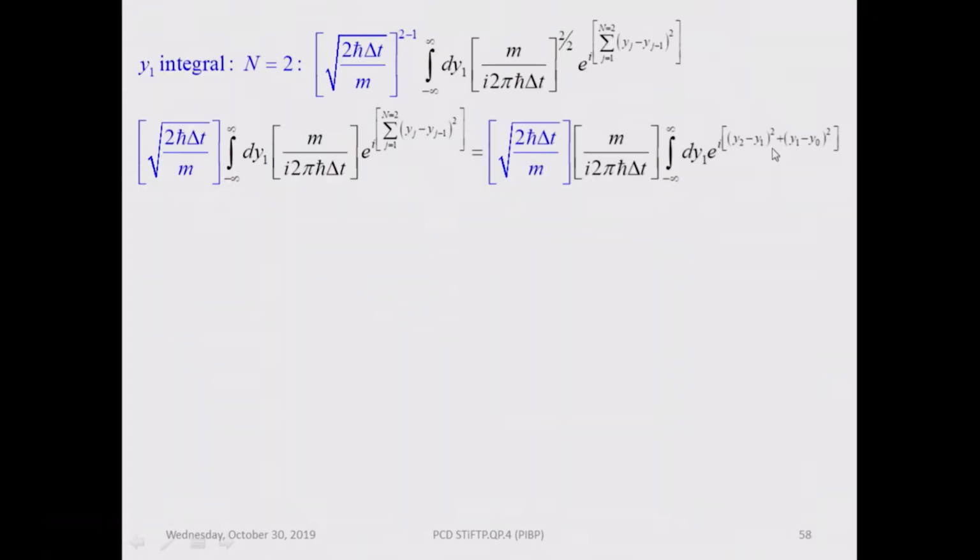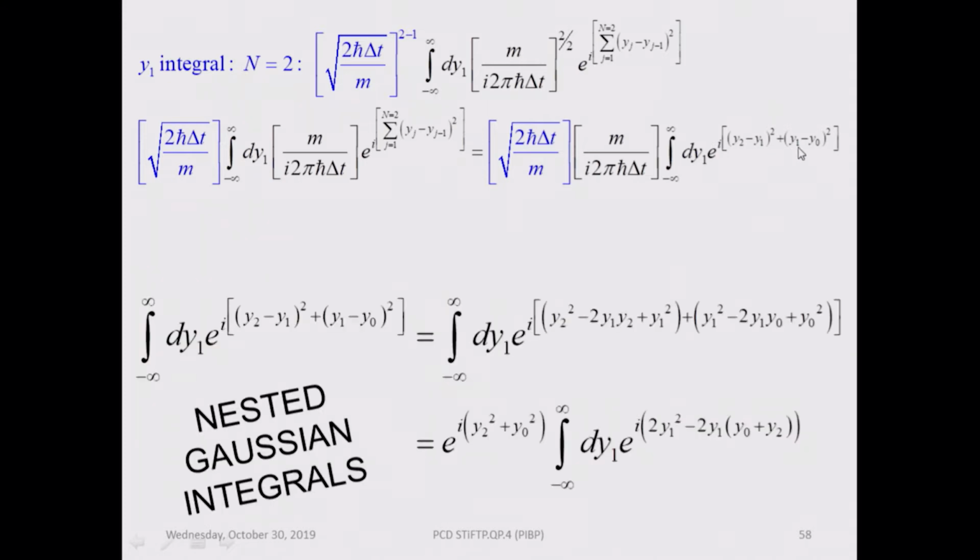So, there are these two terms which come here. Let us expand them. So, (y2 - y1)^2 is y2^2 - 2 y1 y2 + y1^2, and similarly you expand this term, and you get these three. Then you can combine the common terms in both, because you have got a y1^2 here and a y1^2 here. So, that will give you a 2 y1^2 here, and you combine these terms and this is what you get. And now you see that it is in the familiar Gaussian form. Okay?